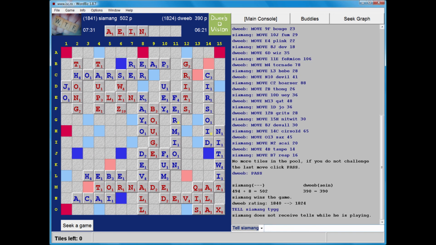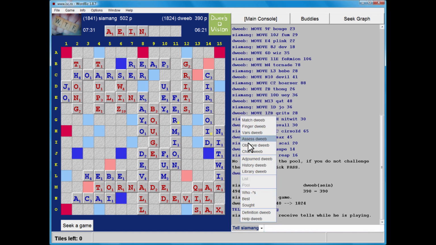And the final score is 390 to me, 502 to my opponent, a winning margin of 112 points. So well done to my opponent. Let's see what I missed.